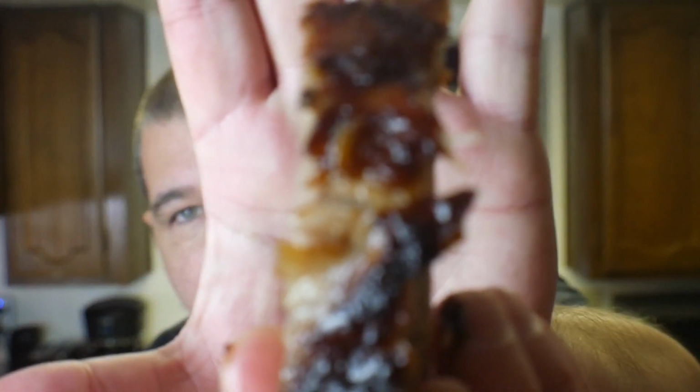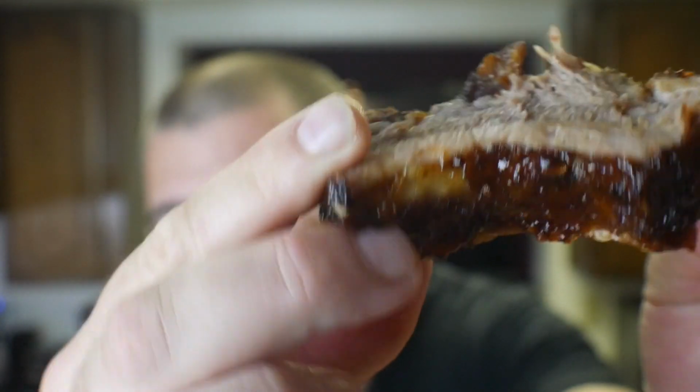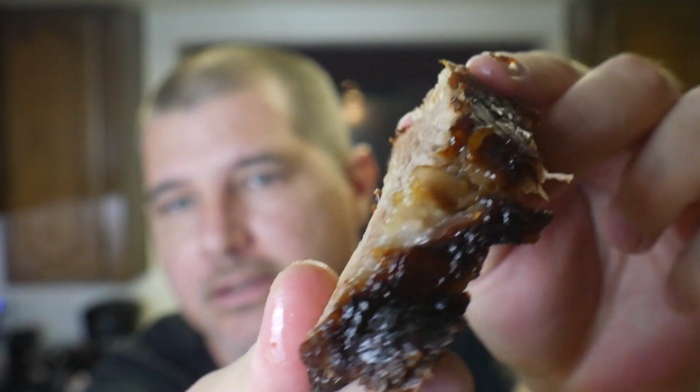All right, we are finished with the cook, and these things turned out absolutely amazing. I just want to show you one more shot here. See if we can get you a good picture. Ribs in the air fryer. Look at those, they're cooked through and through. Absolutely amazing. And I mean, I've got to take a bite. Well, I've already taken a bite, but I'm going to take another one.